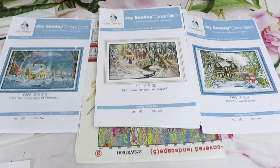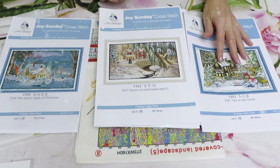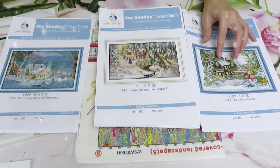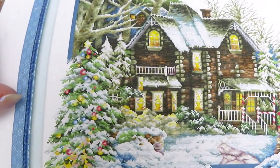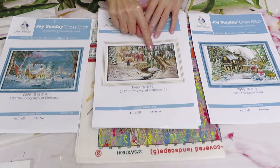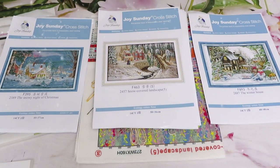But I don't know, I like them both. I mean, not both, I like all 3. I'm really excited to see this one in 14 count. To pick which one I like the best, I really can't. I don't know. Maybe this one's still my favorite because of the dramatic colors of this house up there, those dark colors, dark bricks, and lots going on in here. I don't know, but in here I love this house as well. I love this huge big tree in here, and I like that it's in here and in here, those snowflakes all over the picture. Wow, I cannot even tell you what I like the most.